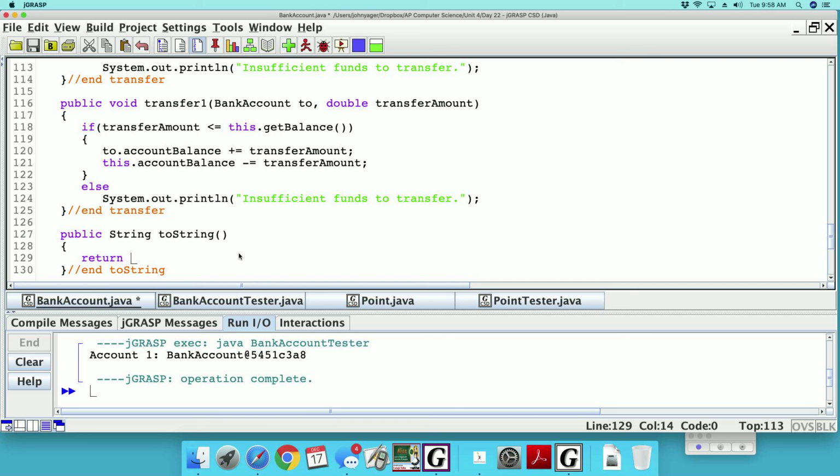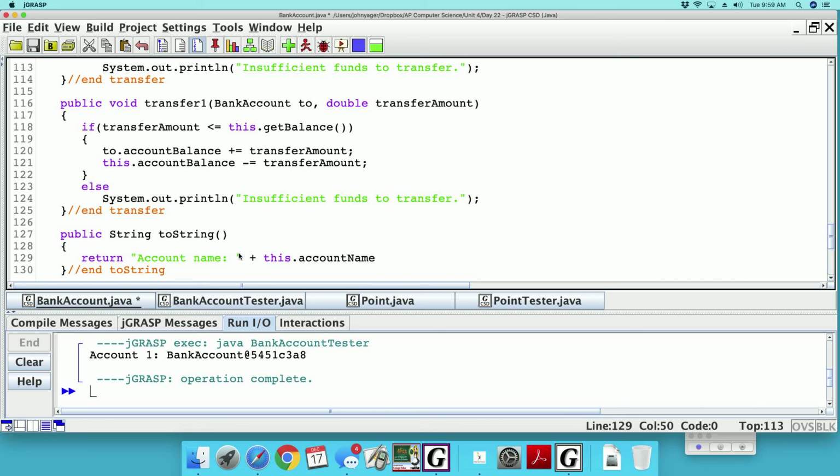And the first thing I'm going to do is account name, concatenate with this dot account name.